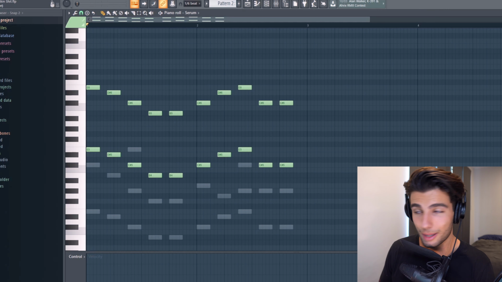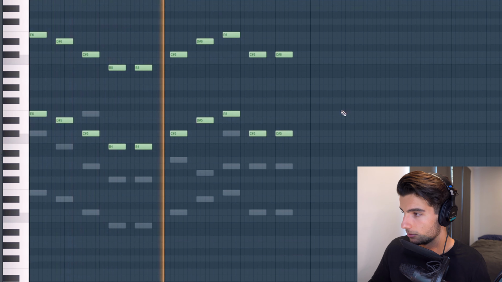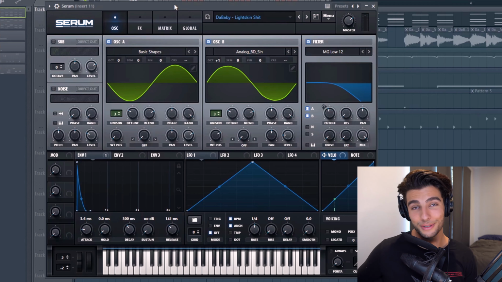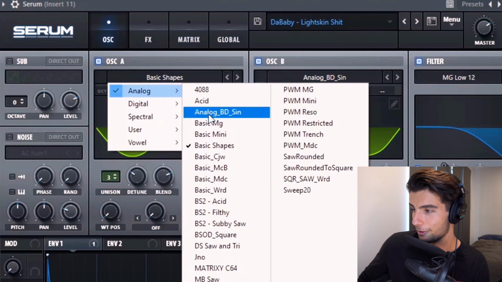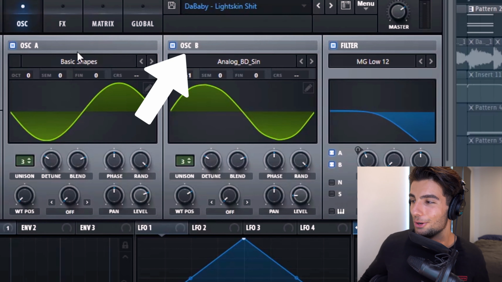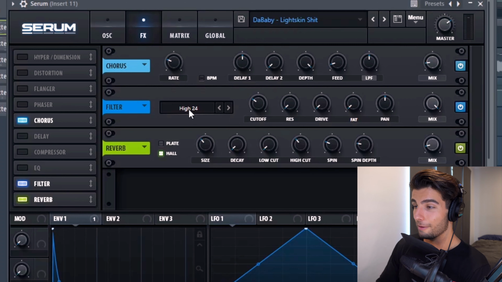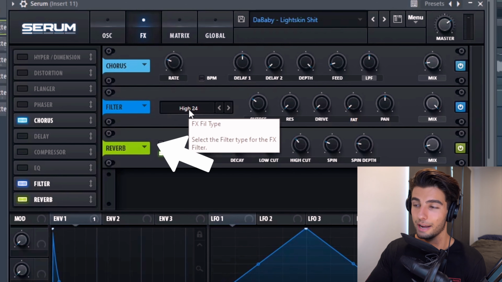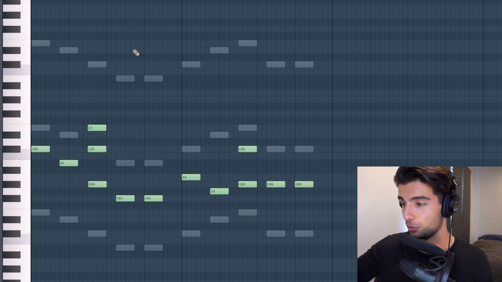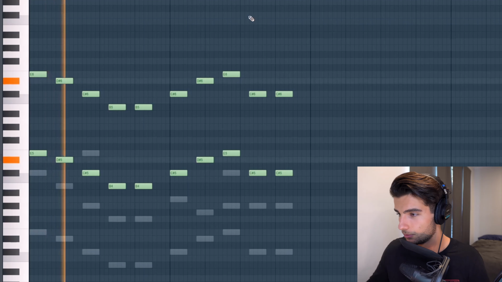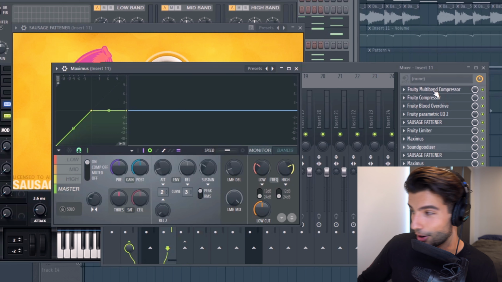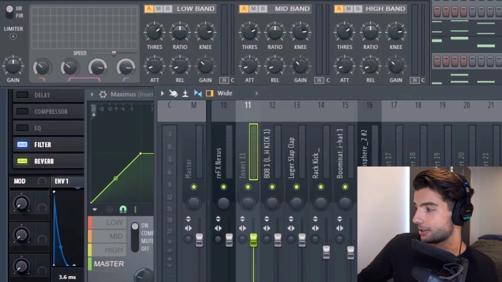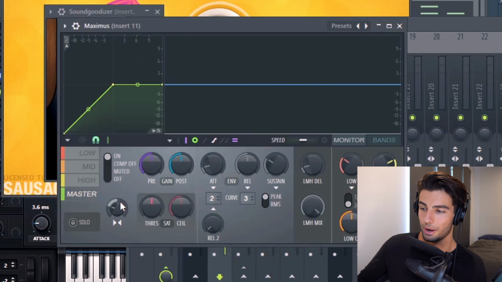Next up we have this chord plucking sound. This was made on Serum. For oscillator A, we're using a basic sine wave table, which you can find inside of basic shapes. And for oscillator B, we're using a slightly different sine wave table. Then for effects, we're using chorus, filter, and reverb. And you can see here that this chord progression was kind of messy and unstructured, but this is my best guess at what it was. Then we're using a bunch of different filters that I'm not going to go through today. We're using compressor plugins, distortion plugins, as well as stereo enhancer plugins.